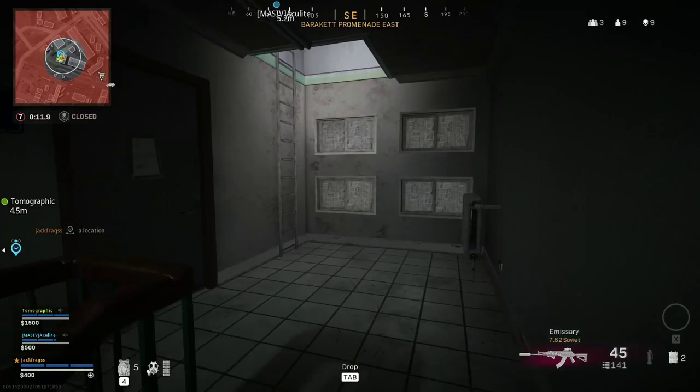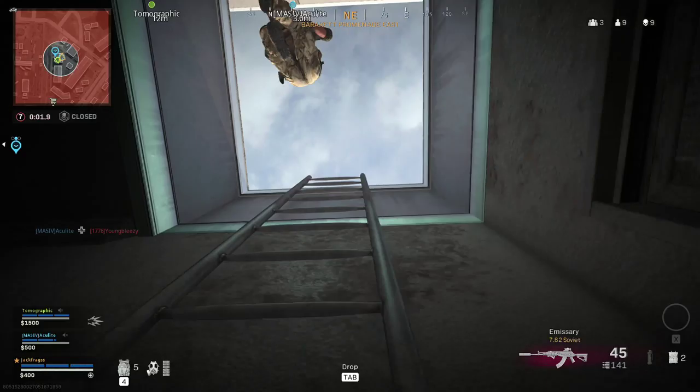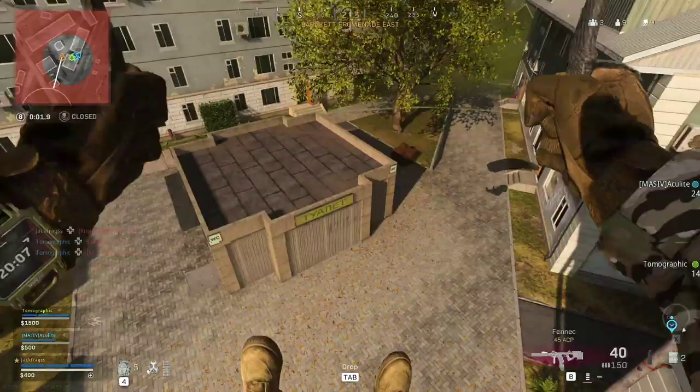3v3v3. Oh, watch that. RPGs. Rockets. That's easy kills for them, guys. Yeah. Downed one across from us. Down two. Down three. Down on the roof. One has got to be self-res. Jumping down. Yep.